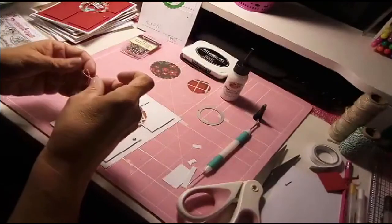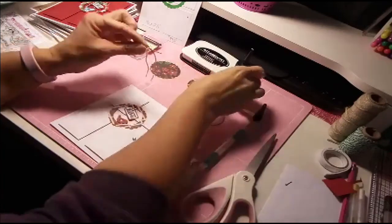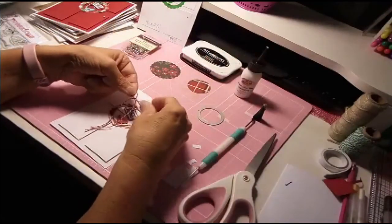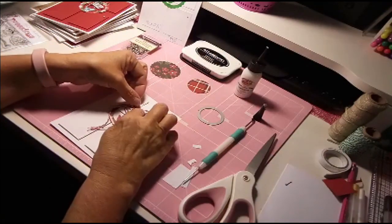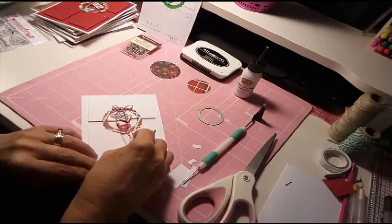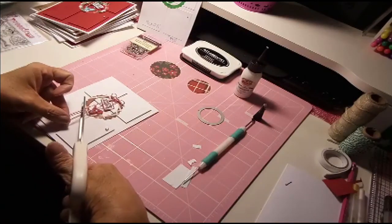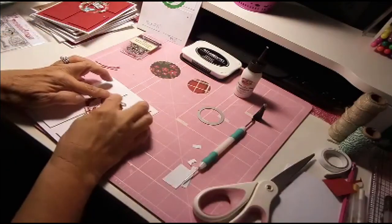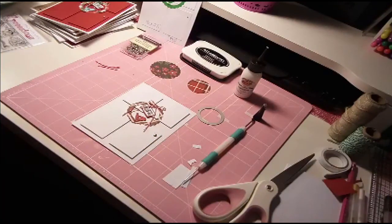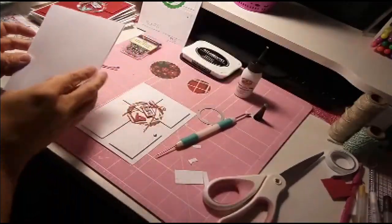So next is a bow. And I just created a little bow. I'm going to cut those tails afterwards because I want it about the size of the wreath itself. So I want to make sure that it's the same height. So we'll go ahead and cut these tails. Make sure that's nice and stuck down. And that's almost finished. Then we're going to just add that to the card base.